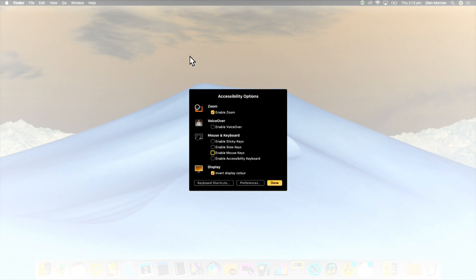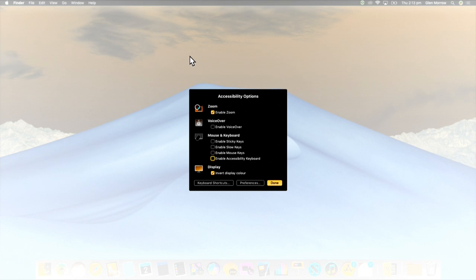The thing to remember with this dialog box is that these accessibility options are designed for a range of disabilities, not just vision. So there's hearing, people with motor impairments, and maybe learning difficulties as well. So you can turn on and off various options as you move around this dialog box.